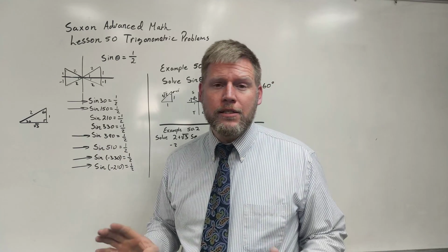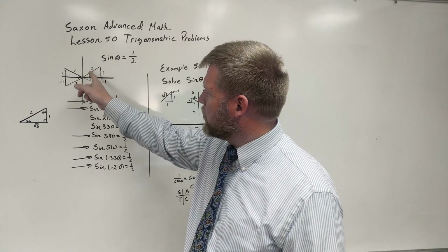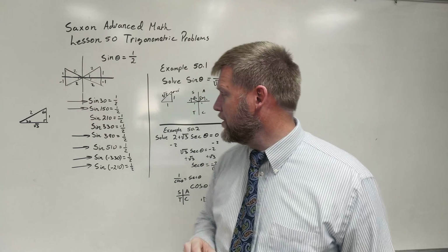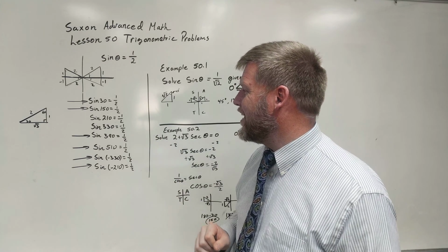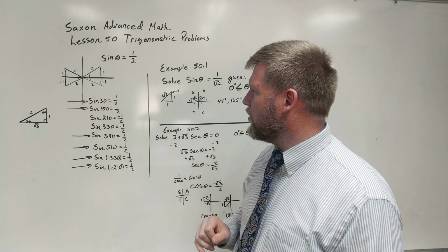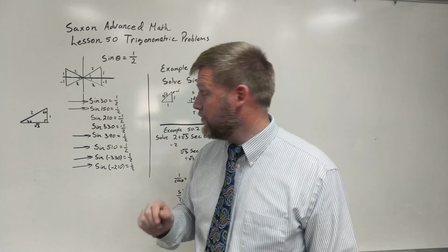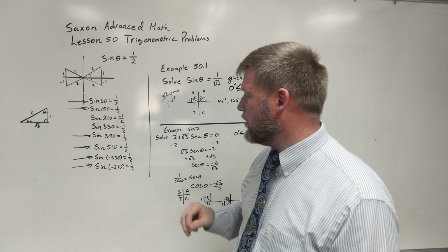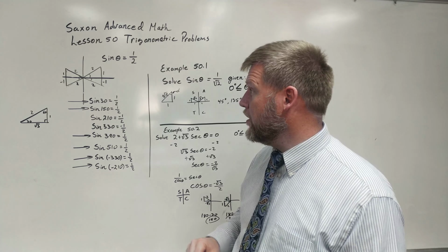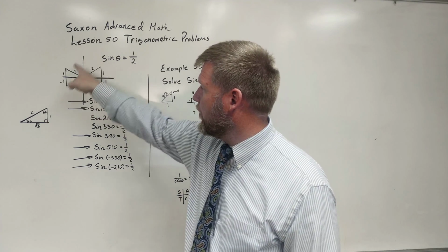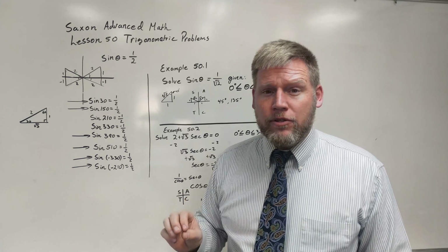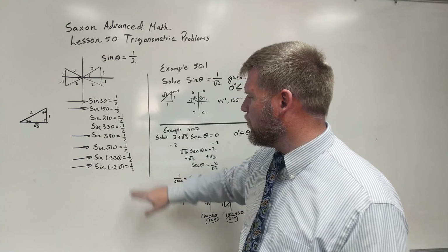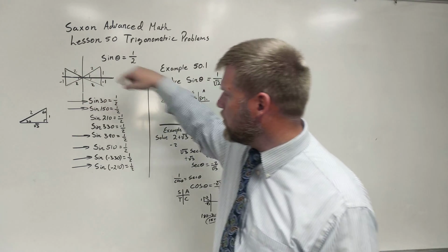But what if I look at it and say, from here to here is 30, and I continued all the way around the circle again and added 360 to that? That would give me 390. The sine of 390 gives me 1/2. And if I add 360 to my 150, I still get it to work out at 510 degrees. And what if I went backwards? -330 and -210 would still give me 1/2.